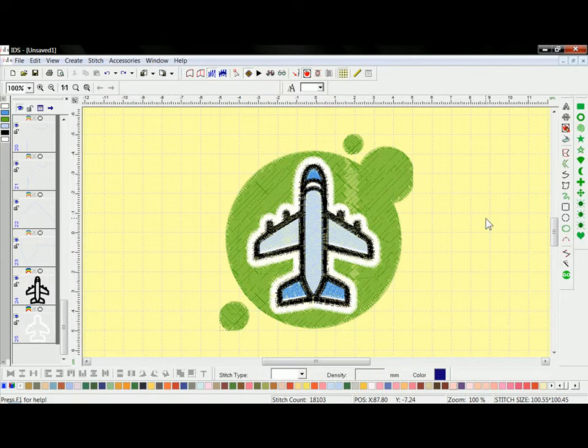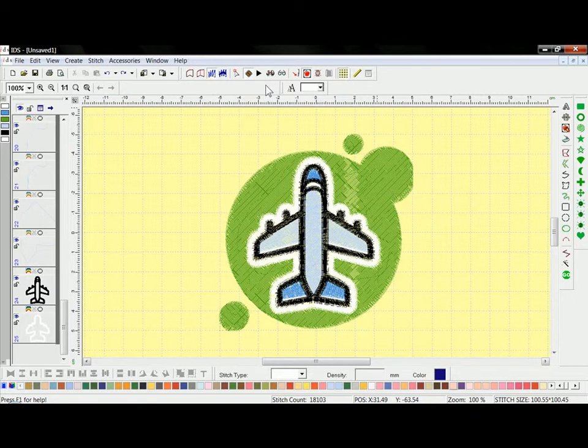What you see on screen right now is my design workspace that holds an embroidery design. This is where we create the designs to be embroidered, and this is where we can alter the designs. So this big area right here is where we do most of our functions as far as the editing goes of the design. Surrounding the design workspace, you have multiple toolbars, and these toolbars each hold different functions that you can use within the software, as well as these toolbars can be moved around, docked differently, and arranged to your preference.